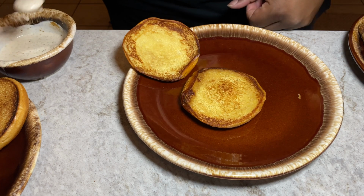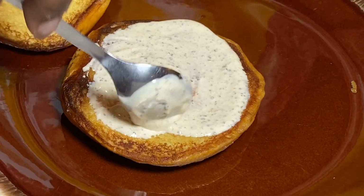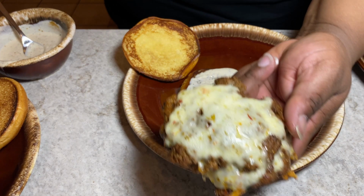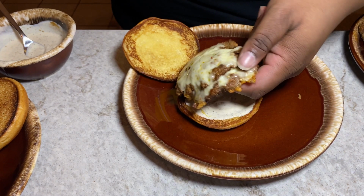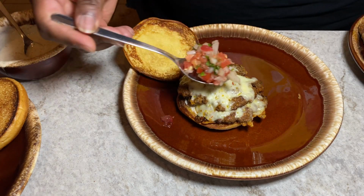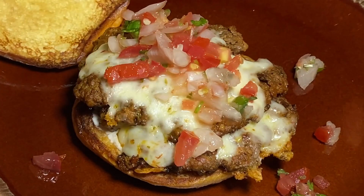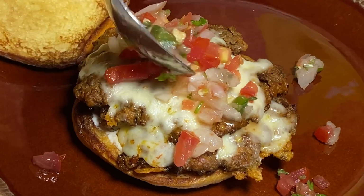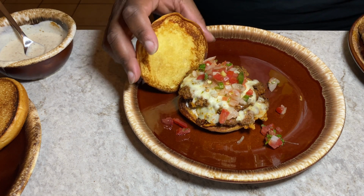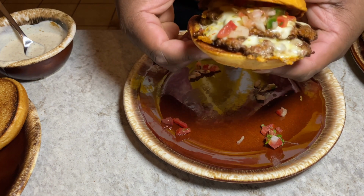Here's our sauce from earlier. We'll go down with a layer of it. Look at that. A pretty patty down there. And here's some pico from a cook earlier this week. We'll add it on top here. We will crown this burger. Look at that.